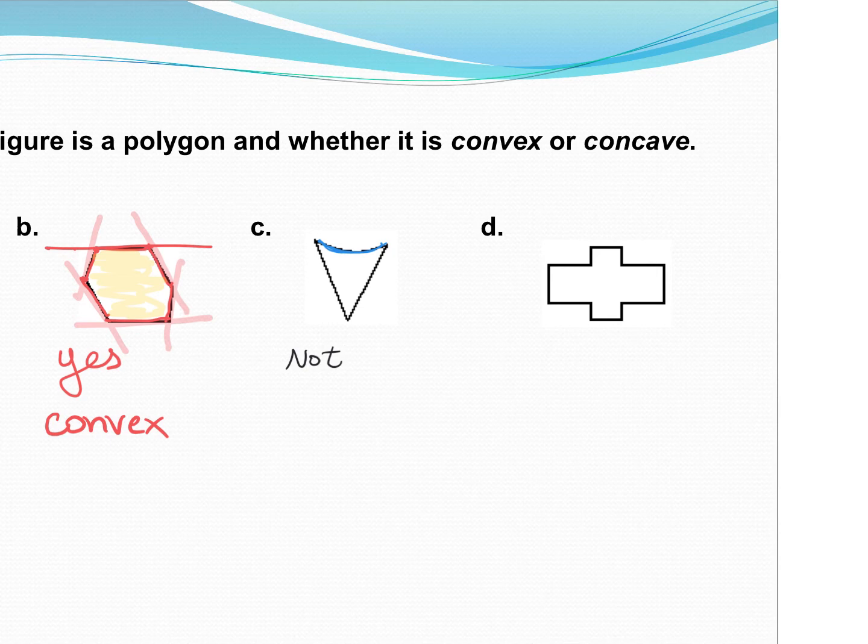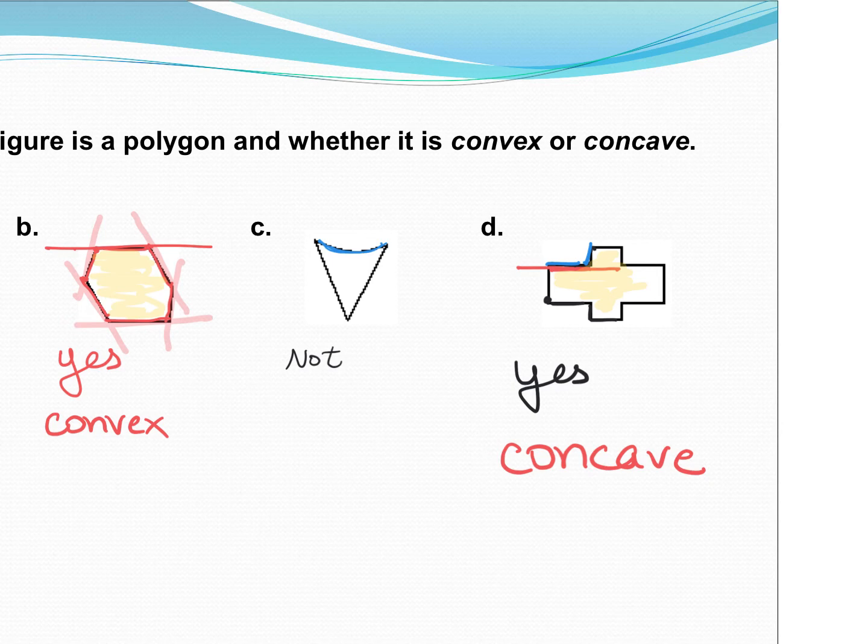The next one, it's a closed figure. Notice there's only 2 points on each segment, and they're meeting the other segment to close it. So this one is yes, it's a polygon. And then notice if I were to extend this side here, it would immediately go inside this yellow interior portion. So this one would be concave. And again, it looks like one of these sides is pointing inward, caving in.